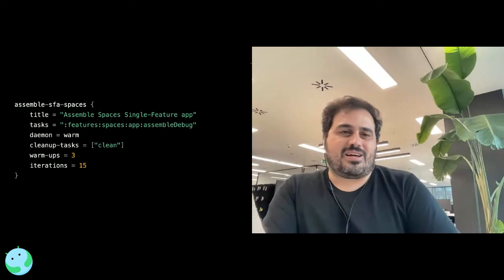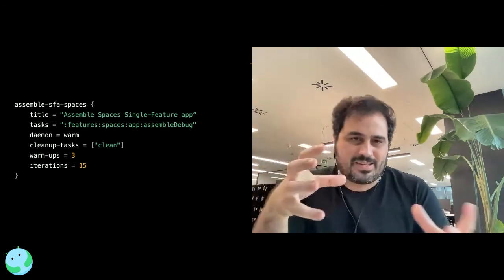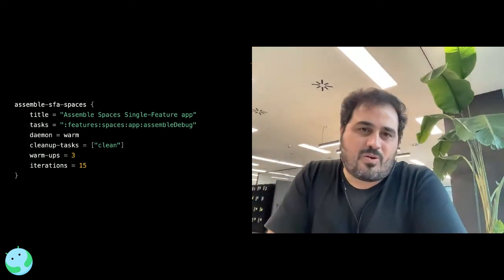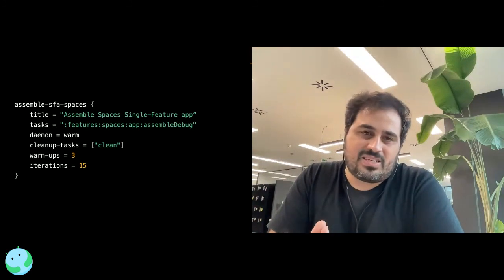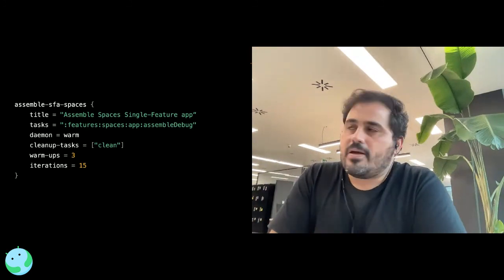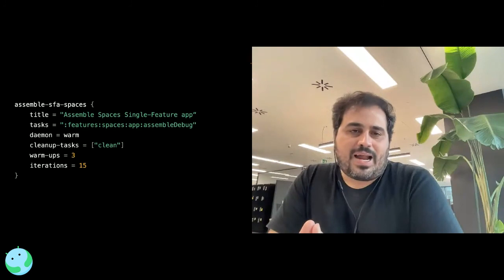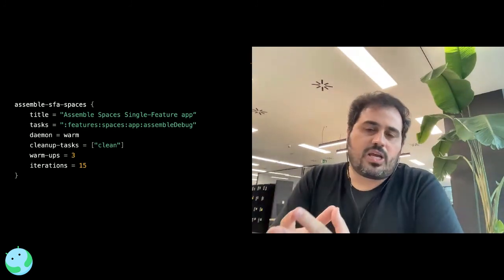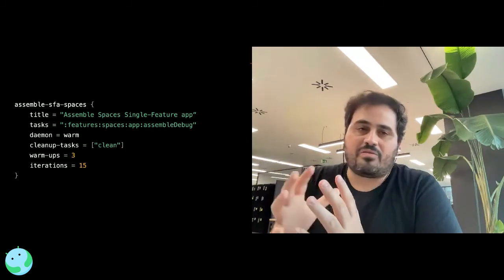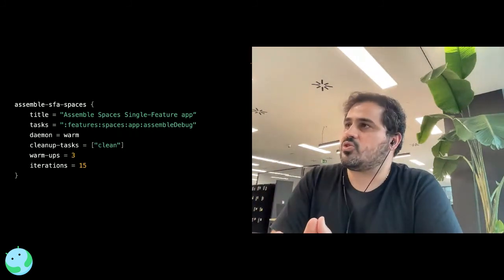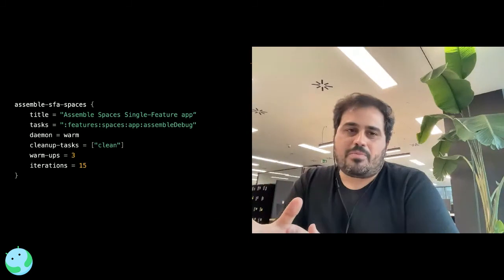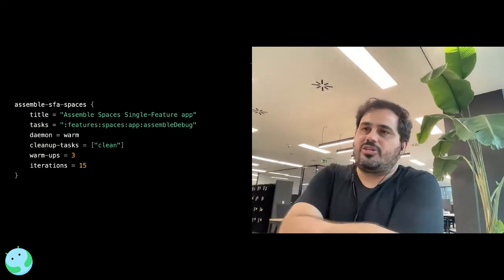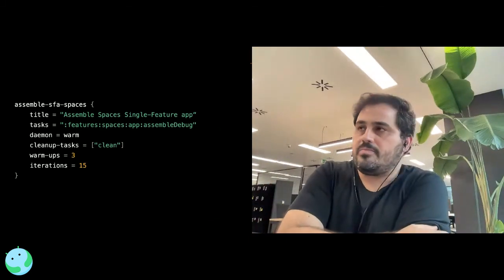We pack this small app, which we call a single feature app or SFA, in a very opinionated way, with a simplified login, simplified verifications and so on. But that particular app is enough for our engineers to iterate faster.